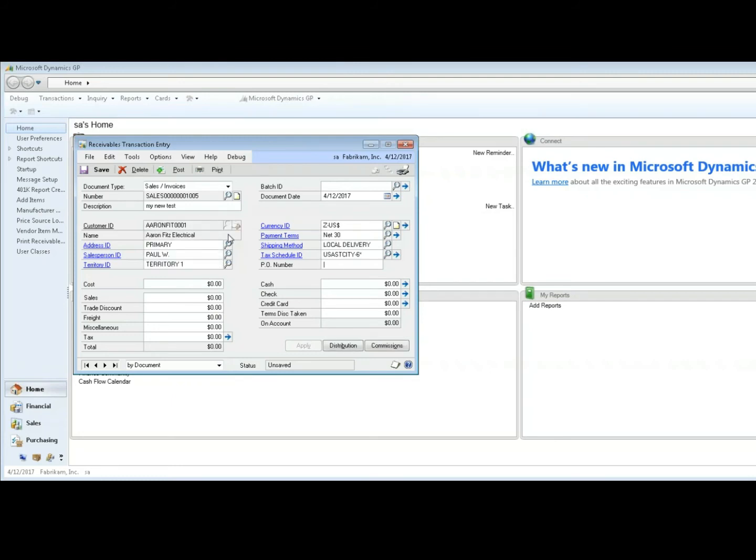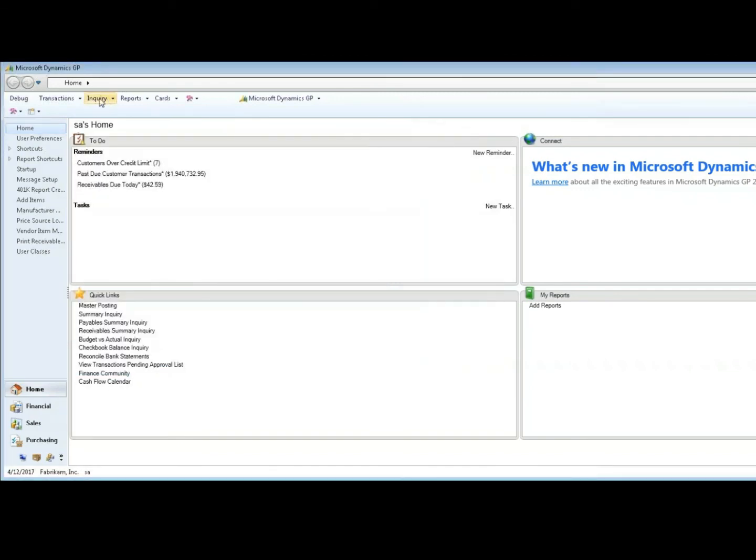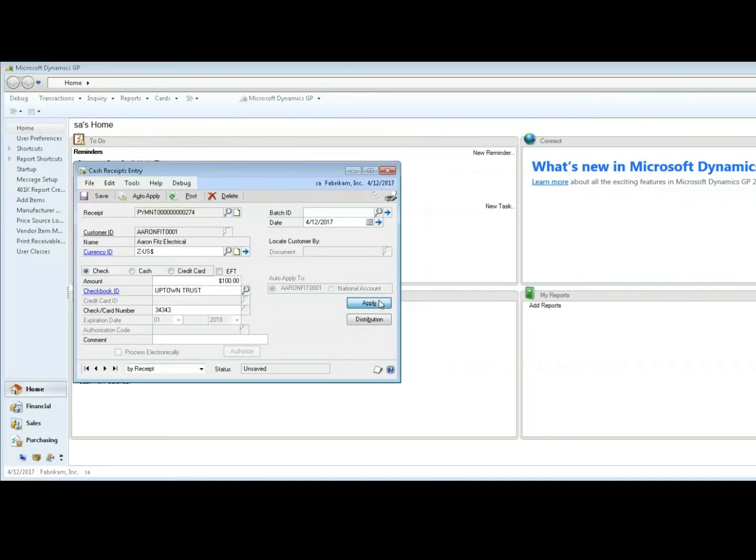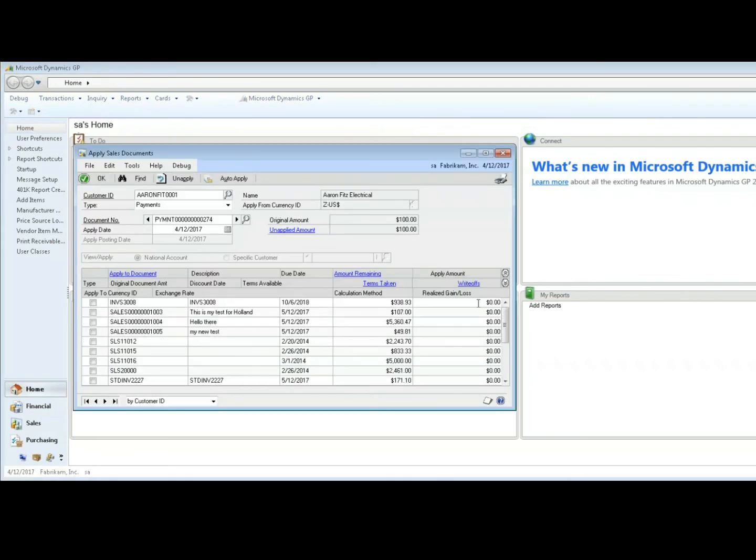Good old Aaron Fitz. And let's post that. And so if I come back to my cash receipts entry window here and go back into apply, we can see my new test is showing up there.